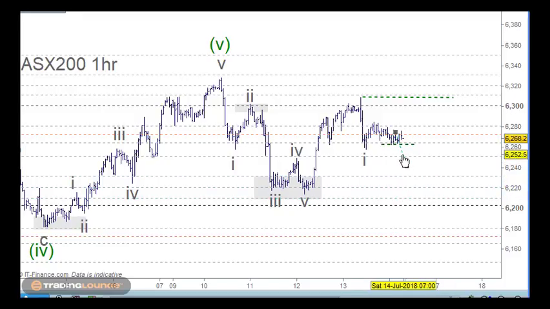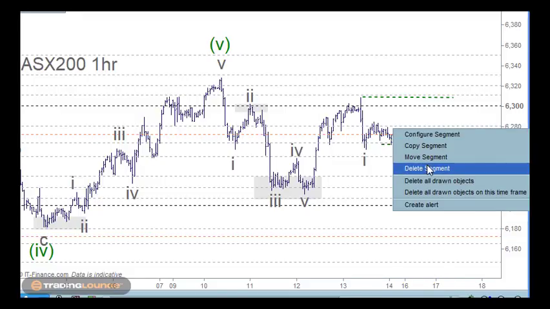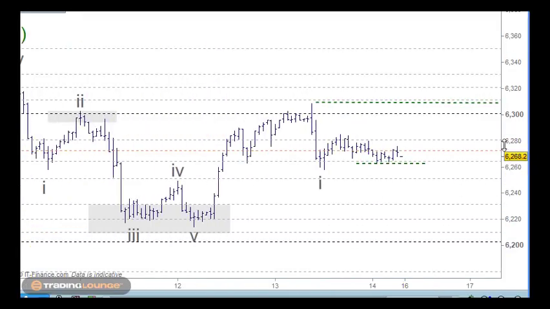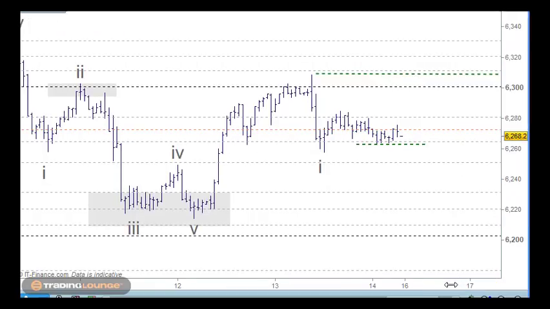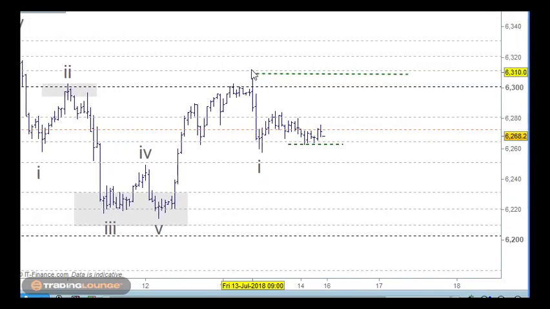This thing on the short side here, let me just clear this up a little bit, open that up a bit. So the move down here appears to be impulsive. The move up here seems to also be impulsive to the upside. This seems to be corrective here, so it's possible that this can be an A wave, a B wave, a C wave up into this space, and then fail and then move down from here.